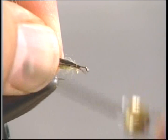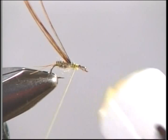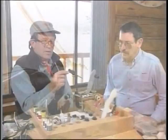Like that. Right. You're now going to touch dub again, except you're going to touch dub with the olive instead of the yellow. You need wax, and that wax goes on nice. This is touch dubbing, available through you or through Umpqua. It's available through Umpqua. It's in all great fly shops. And this is what it looks like. Exactly. Okay, now the touch dubbing, you control.